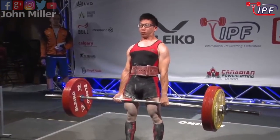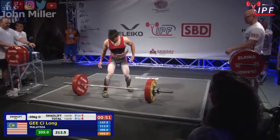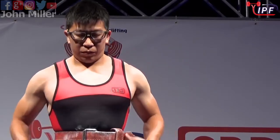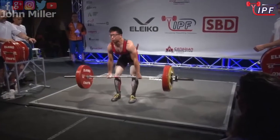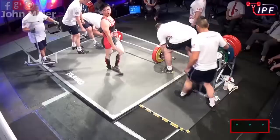Nicely done. Stands up 205 and locks it out. And something that we should note, that I went back into that 212.5. Stands it up nicely. Nicely done. And he gets his 212.5.